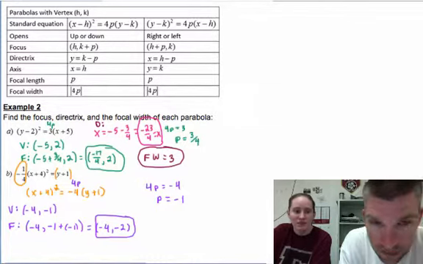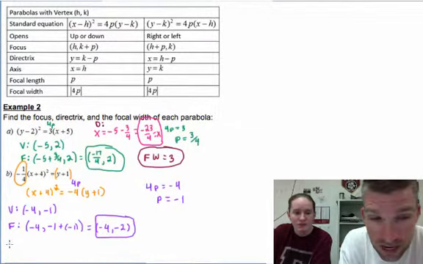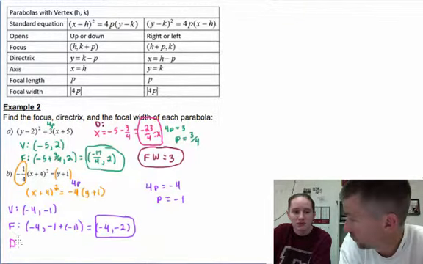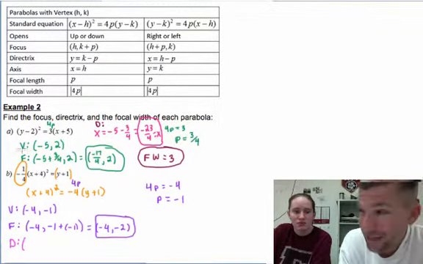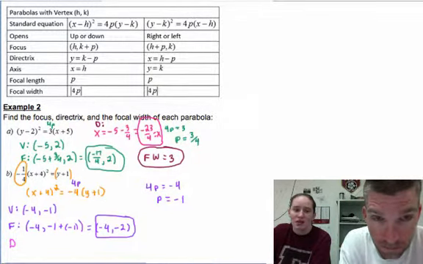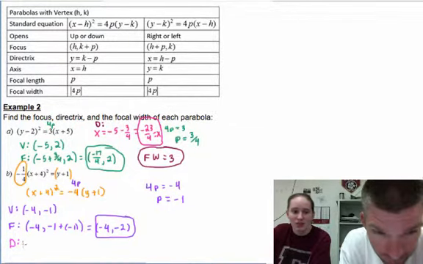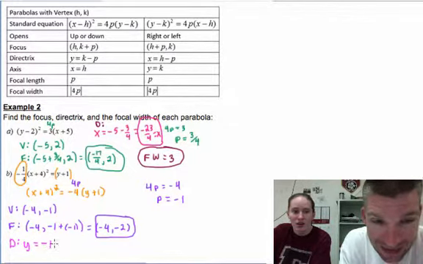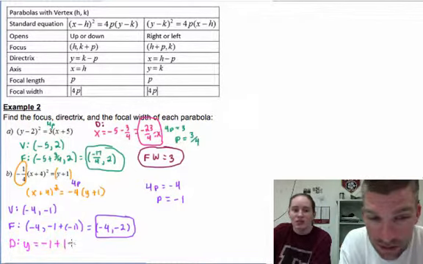What do we have now? We need the directrix. So now we're going to go the other way. Where we did negative 1 plus negative 1, we're going to do negative 1 minus negative 1, and it's a y equals situation. Y equals, for the directrix, k minus p. So negative 1 minus negative 1 is 0. So our line is y equals 0, the x-axis.